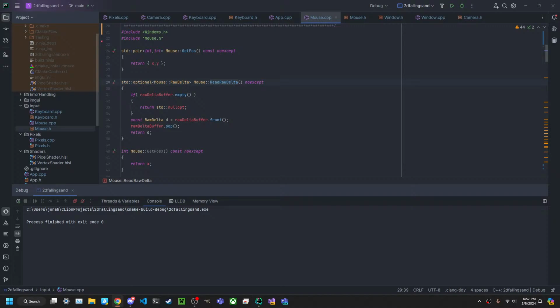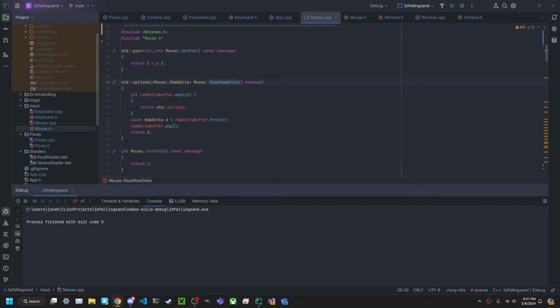Alright. We can go to parent commit. Bad camera rotation. Enable, disable raw mouse. Mouse enable raw, disable raw, raw enabled.